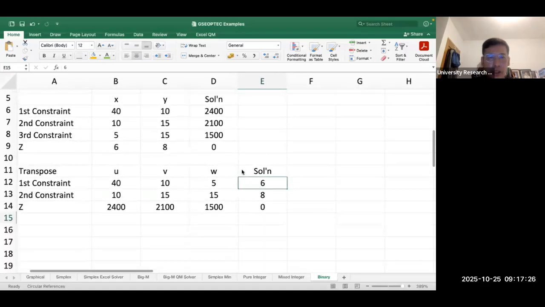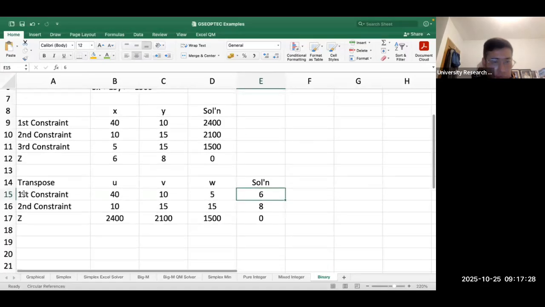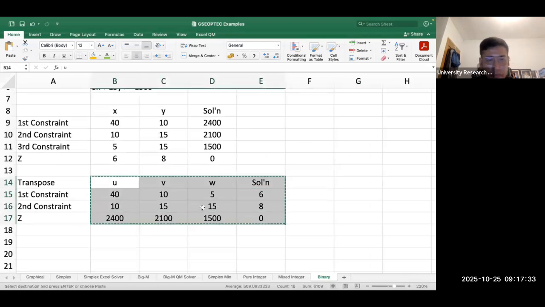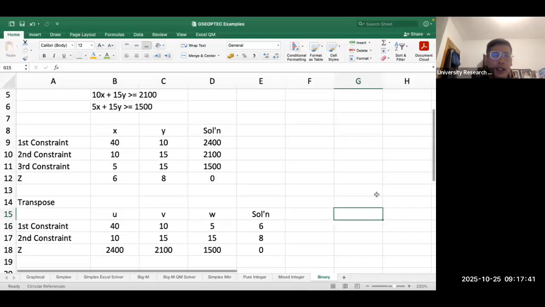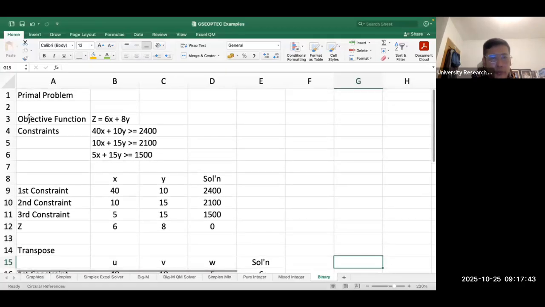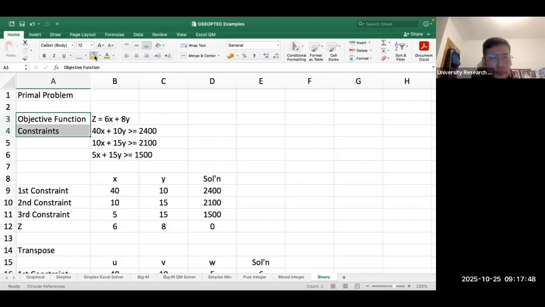So after transposition, this will be our table. No? So for our primal problem, so ayan siya. No?